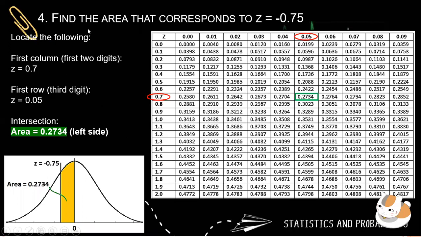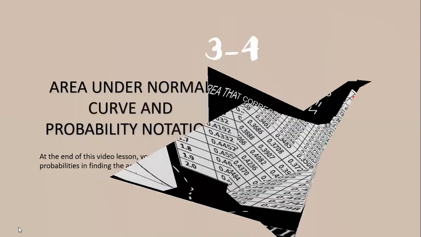Notice that it's located again to the left of the mean. Because located here is negative 1, negative 2, and we have negative 3. And negative 0.75 is somewhere between 0 and negative 1 closer to negative 1 because that is 0.75. And this yellow shaded area represents the area under the normal curve, which is 0.2734. But it also represents the probability of a certain event, which is 27.34%. So notice that normal curve is used in computing for probabilities. And when there are problem solving involving the mean and the standard deviation, therefore we can compute the probability of a certain event using the Z table.